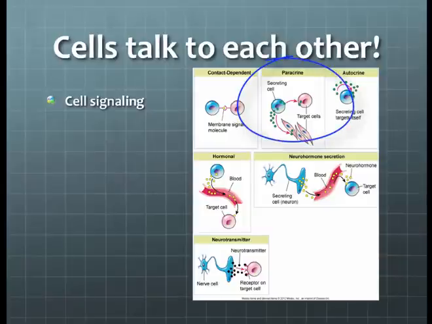Paracrine signaling is basically through the use of chemical mediators that act immediately. So the cell will release a chemical mediator, and it acts immediately on the body or on the cells. One of the examples that I can think of is histamine. You know, when you get a bug bite, or a bee stings you, or you get a scratch, sometimes it becomes itchy. It becomes itchy pretty quickly. Well, histamine is what makes it itchy.